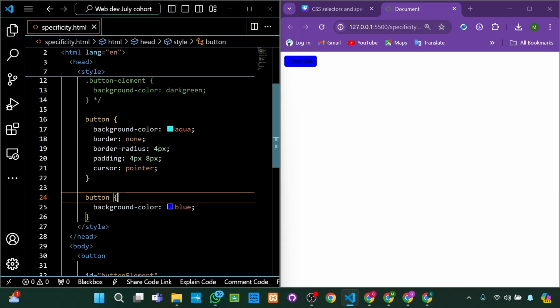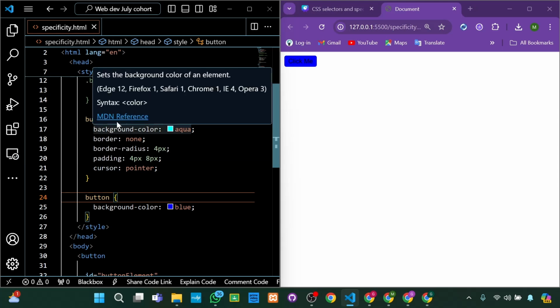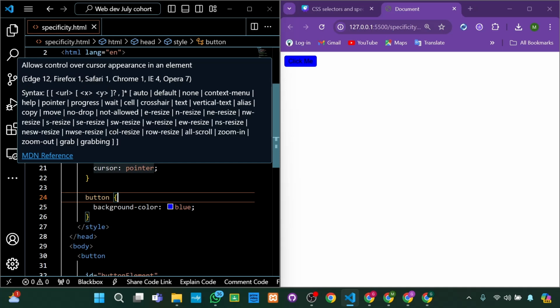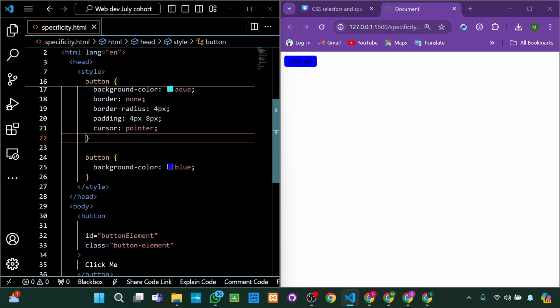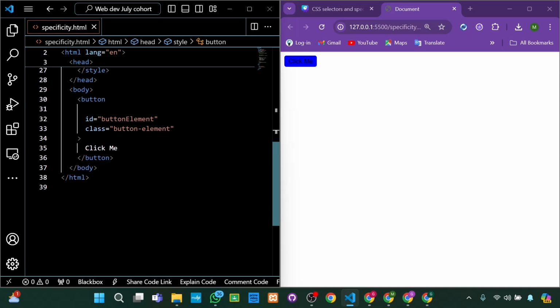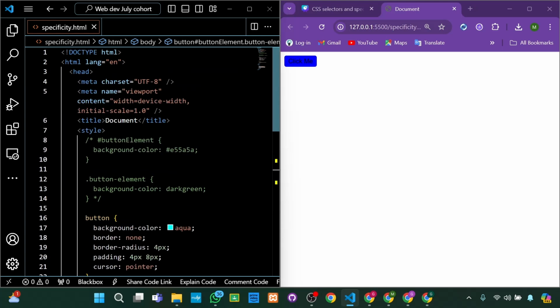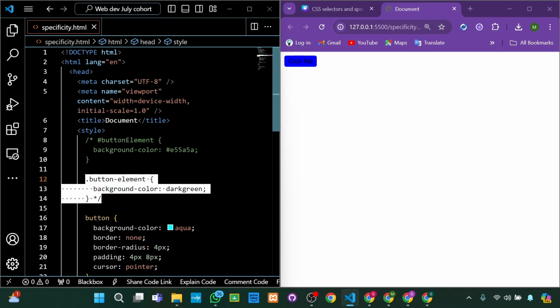Now, as you can see, the later style actually wins. So keep in mind that the first rule is that when you're calling the element itself, or trying to style by using the tag itself, it is the lowest in preference. So let's now look at the class selector. You can see that I've given it the class name of button element. Now, when I call it in the style sheet here, let me comment this out. You notice how the specificity value changes.